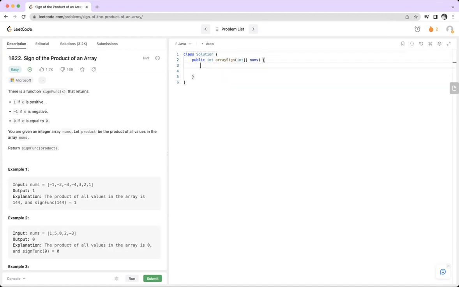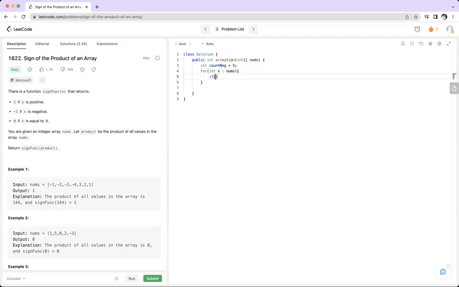What I'm going to do: int countNeg is equal to 0, okay? And then I'll do one for loop, for int x in nums. So for each element of nums, we are doing this.